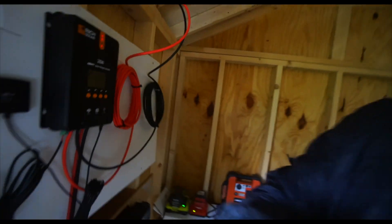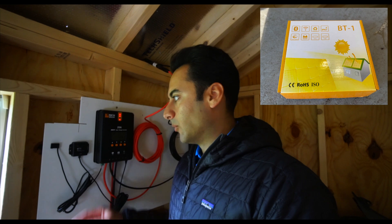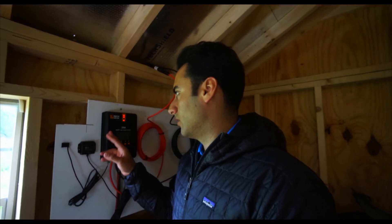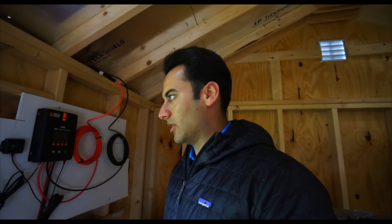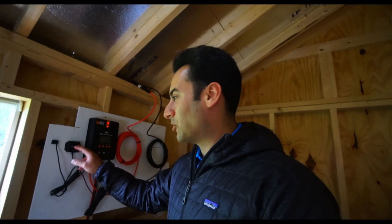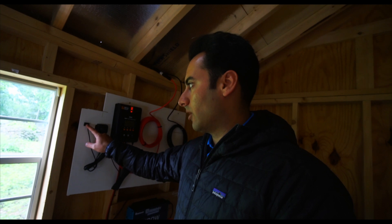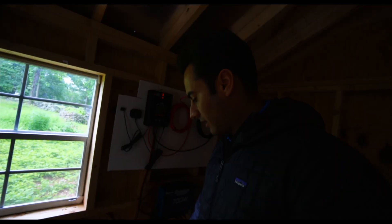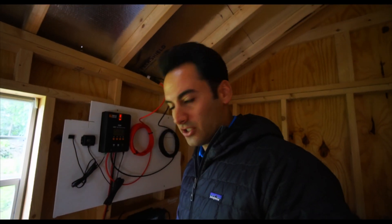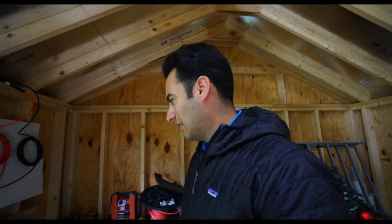It came with Bluetooth as well so you can see what it's producing when you're in range. The Bluetooth is not working, so Rich Solar hopefully can send me another one. I'm not going to rely on it to monitor the battery charge. This temperature sensor also goes on the battery — I think when the battery gets too cold it can shut the system down. So it really should be on the battery below. I'm going to take this entire system — or at least the battery — out in the winter because this shed isn't climate-controlled and it'll probably ruin the battery.